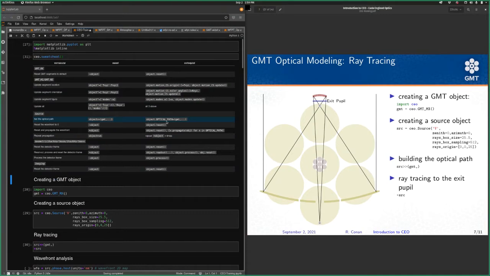You can instead set the optical path variable to a tuple of objects. The plus that I showed here, to reset and propagate the wavefront, behind the scene does a source reset and a propagate through all the objects of the optical path. So this is syntactic sugar to avoid having to type a lot of code all the time. At some point I got a bit tired of typing all these methods, so I decided to overload some operators in Python to be able to do that a bit quickly.